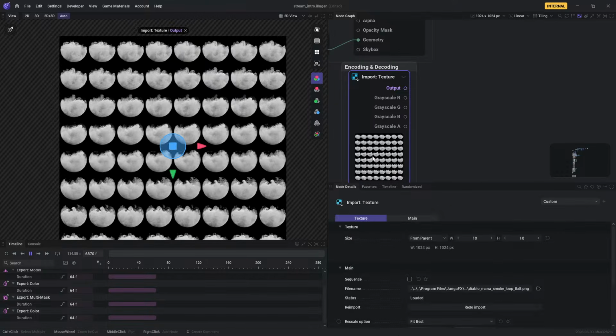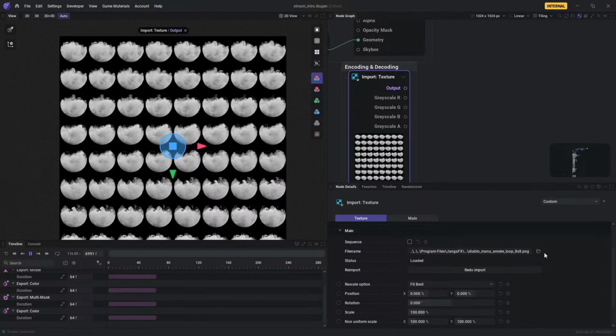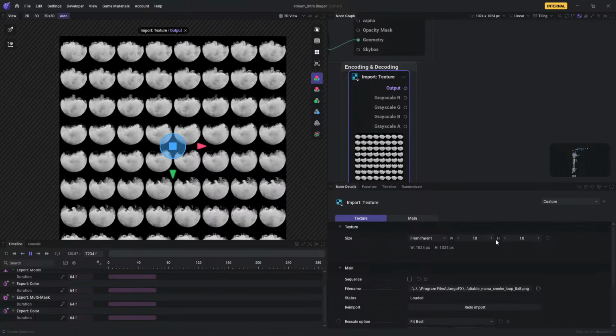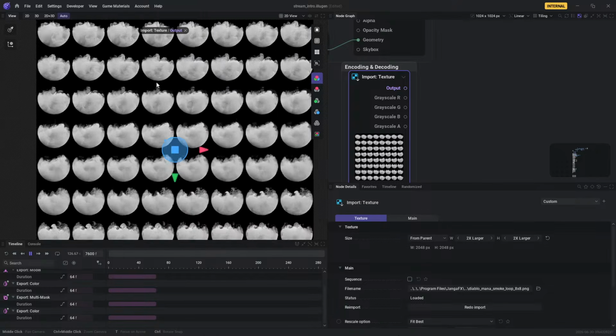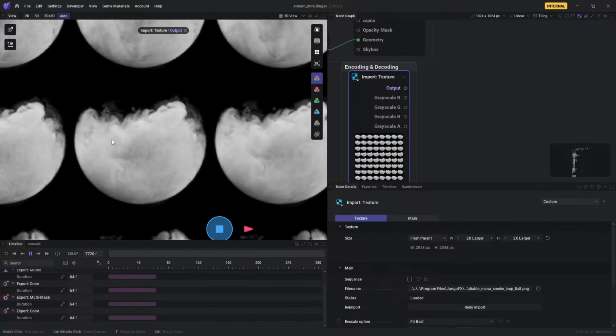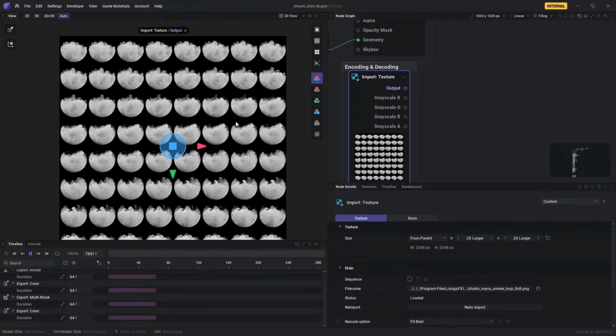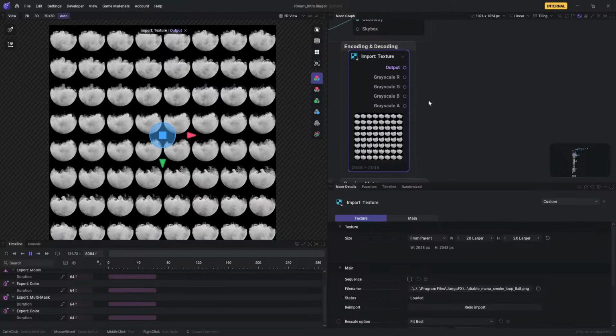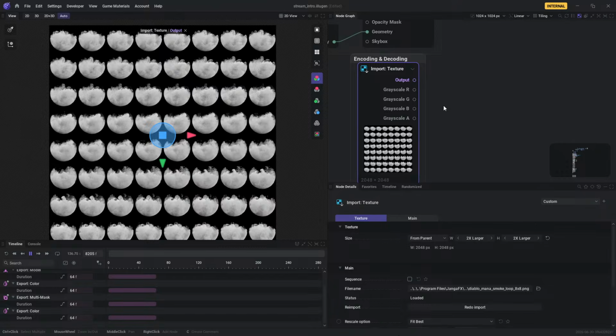But we'll notice that this is a sprite sheet, and I've come in and said, here's my file name, and I haven't really touched anything else, but let's just increase the scale of our texture because this is a 2K texture, and I want to make sure that I'm sampling the full resolution of this texture. So now we've got our 2K texture, even though our graph is 1024, and now we can utilize this.